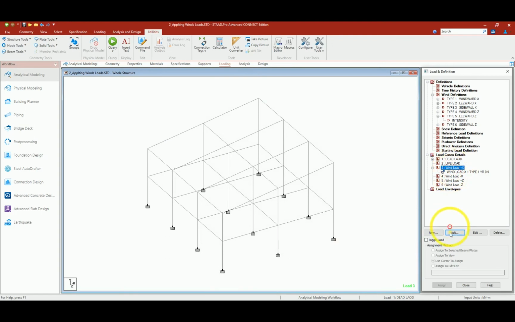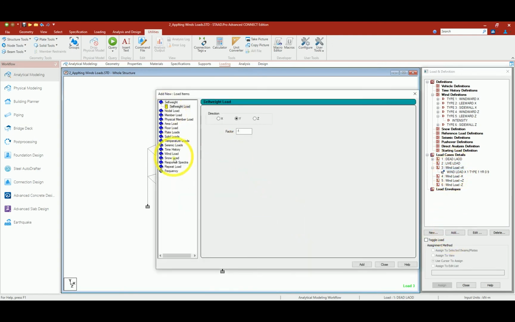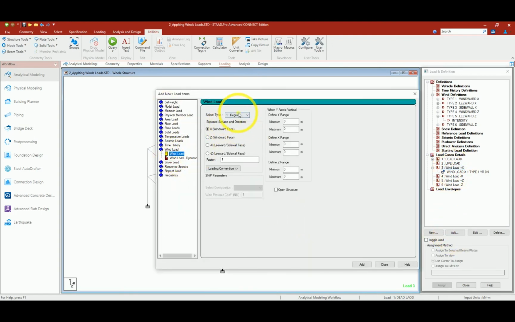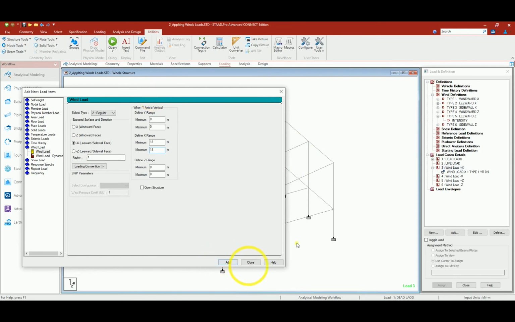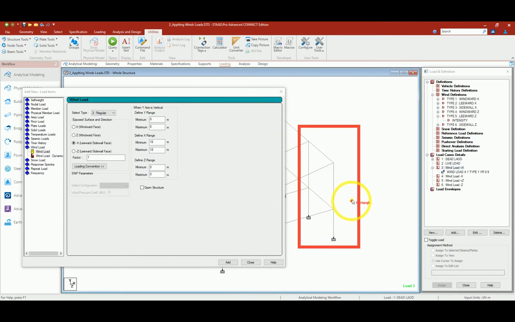Now I will consider the second, that is the leeward X, leeward direction in X, option number 2. And now I will define the range. The X is at this wall in the back side, the leeward side is at coordinate of X equal to 18 meter. That was the minimum and maximum. I am just partially marking the wind in back, leaving the other ranges as they are.